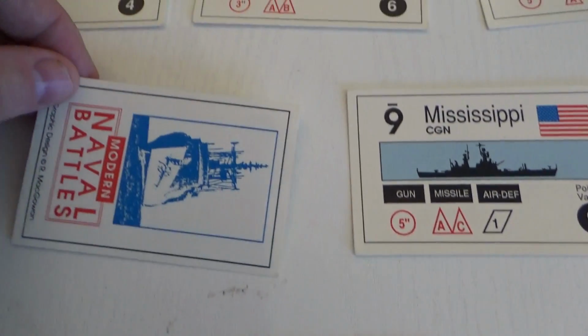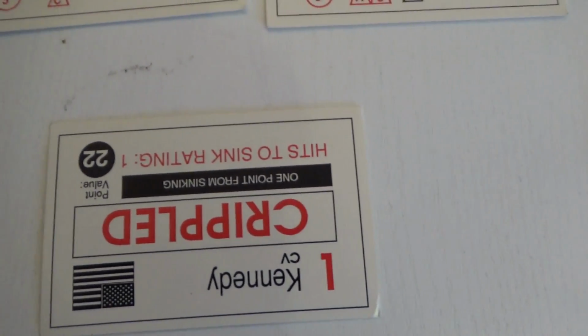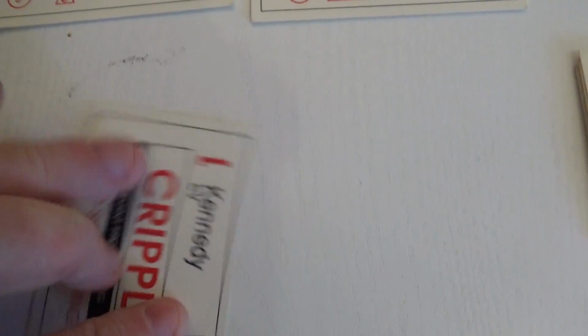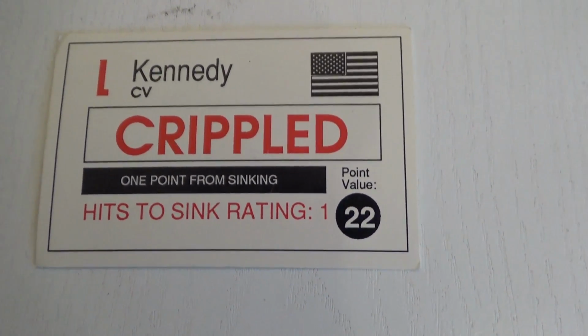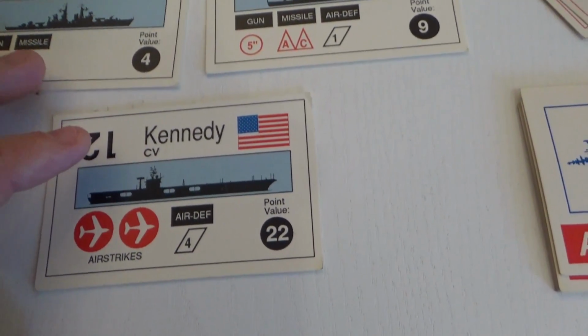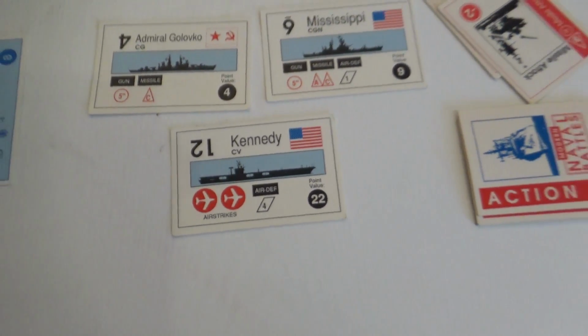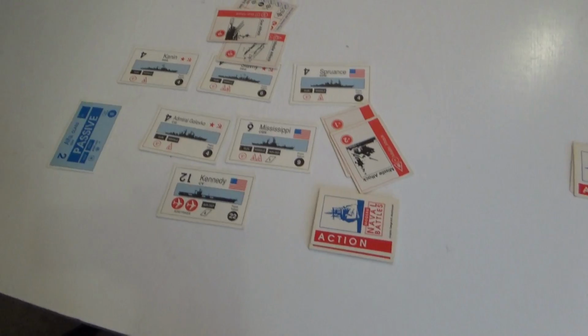If it looks like this, you just sank it, it's gone. But if it looks like this, you got to hit it again, at least one more, as it says here. Hits to sink rating 1. And look at that, 22 points, all nice and juicy there. So, what's going to happen here is we're going to try to sink the Kennedy with those 2 airstrikes from the Constellation. Okay? Civil War.